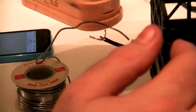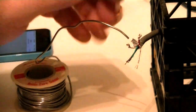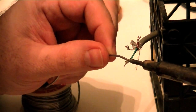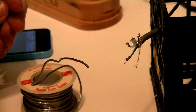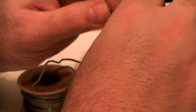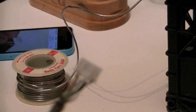I don't know how much you guys can see. But I'm basically just putting little dabs in there. Because I'm hoping that will be enough to hold these in place. Alright, so real quick, here is what we have so far. They are all soldered, they are all in there. I've still got to coat this guy over here and then plug it in, and we'll see if it works.